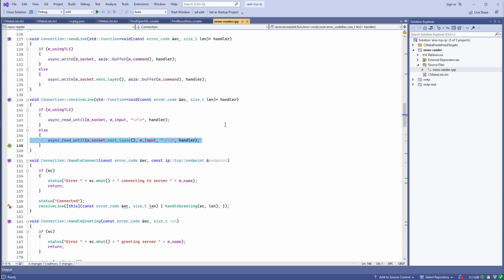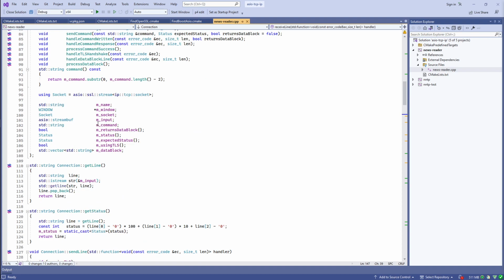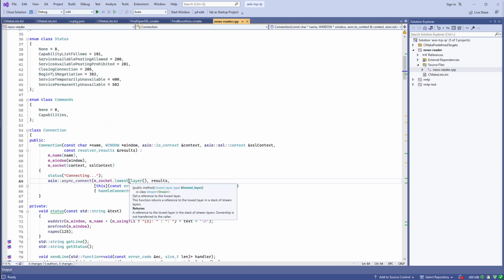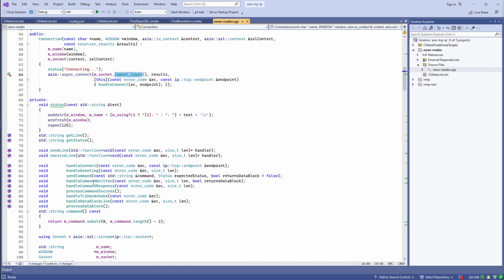If we haven't yet gotten to the secure communication, then I'm calling this next layer function to get at the underlying socket to pass to async read until. And you might ask, well, why did I use next layer here compared to lowest layer when I did the connect?